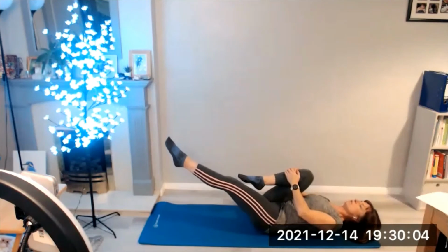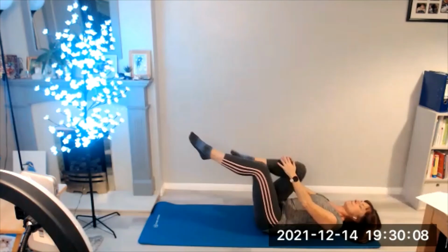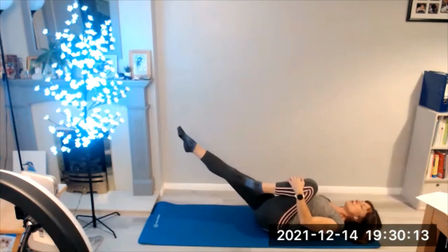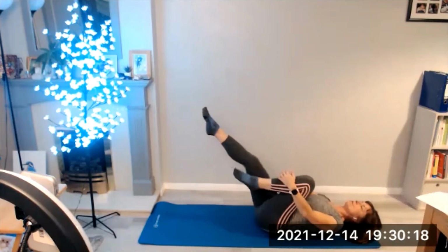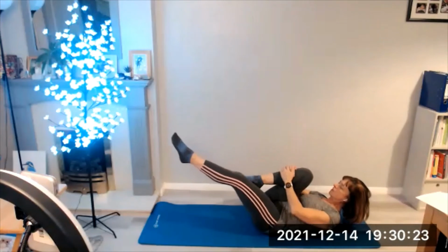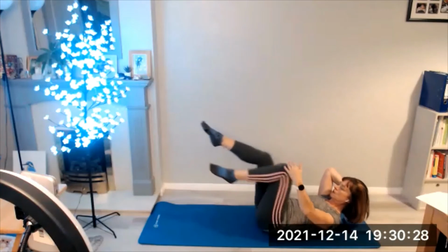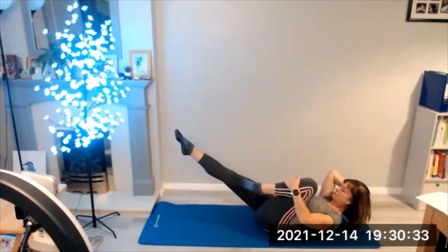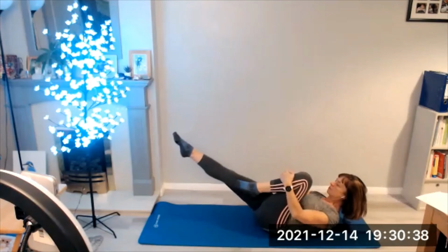You always want to think about your breathing, and I'd always remind you if you're doing any lessons with me. This is your entry level. If you have quite a strong head and neck and you're happy to lift up, you can lift up, look slightly towards in between the knees, and keep that position. I also get a lot of neck problems, so if you want to support your neck, you can support it and still do the exercise. So I'll try without it for a bit.